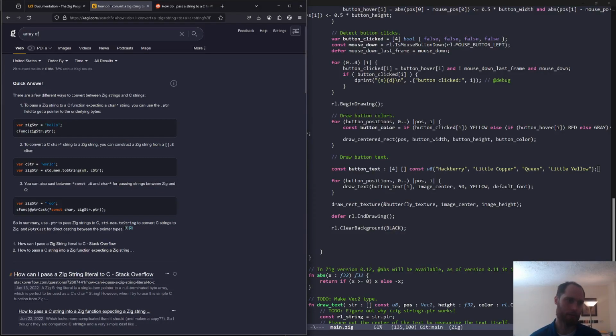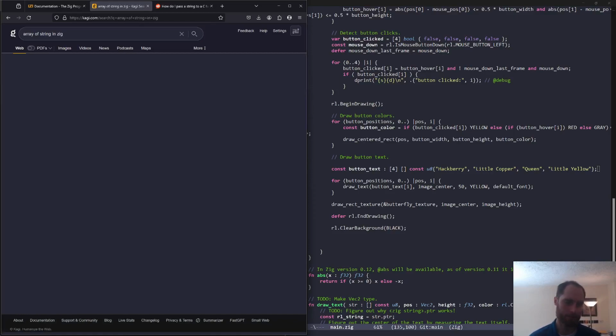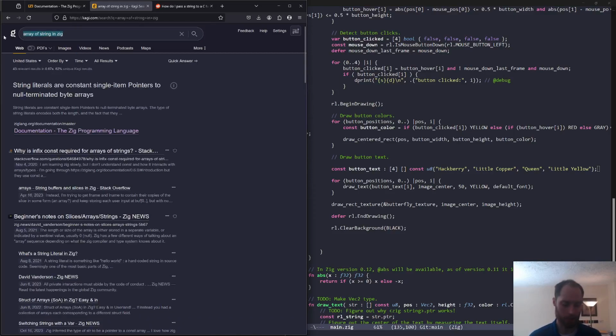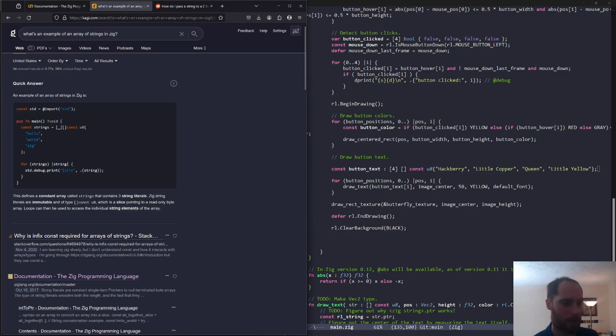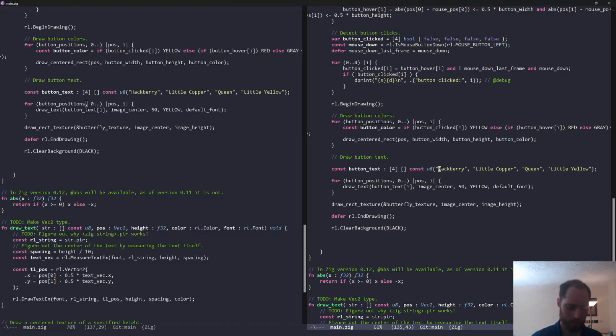Let's say array of strings. Okay, actually, what's an example of an array of strings in Zig? I just want the answer immediately. Break out the LLM.